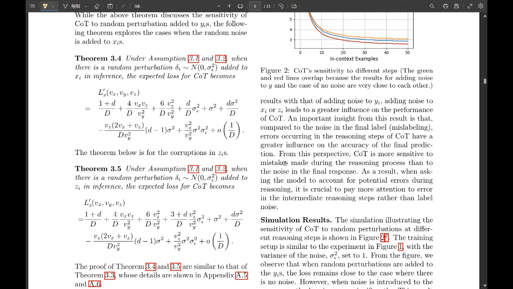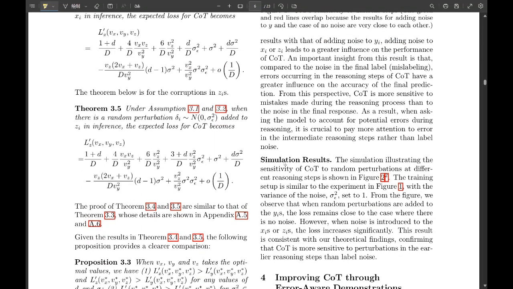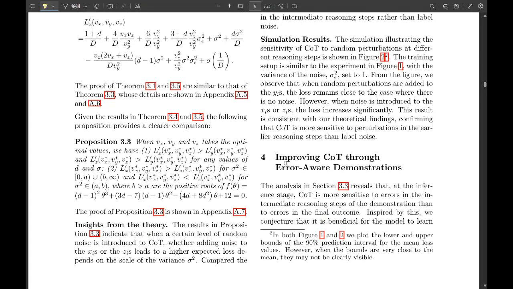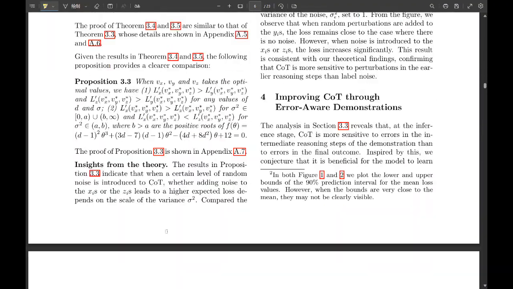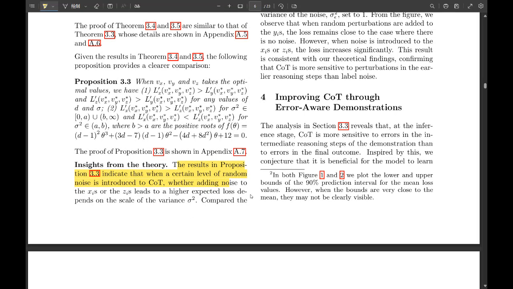So we're about to jump into the next part of the research. Right, because it gets even better. It does. So where were we? What's next? They took that error aware idea and added a twist. Instead of having people create the errors, the LLM created the errors itself. Whoa, hold on. The LLM is making its own mistakes. Exactly. To learn from. That's right. That's like meta learning. It is. Like it's doing its own homework. That is wild. But did it actually work? And here's the kicker. It worked even better. No way. Yeah, like question answering and date understanding. The sorts of things that really test an LLM's reasoning. Hey, yeah, what's up? So what's the insight for this theory?